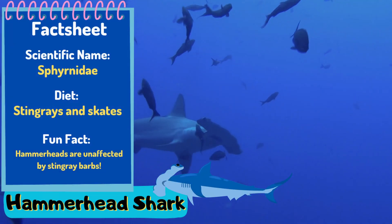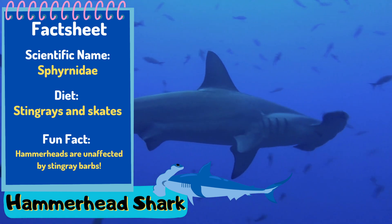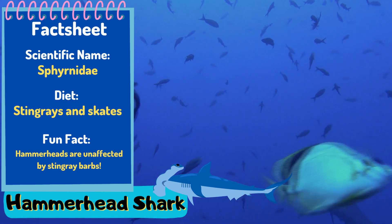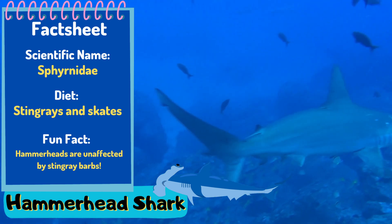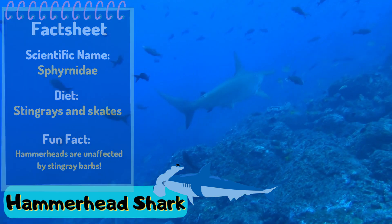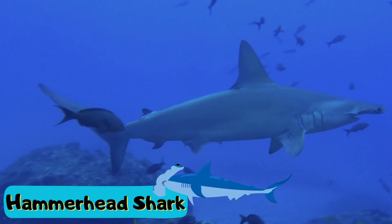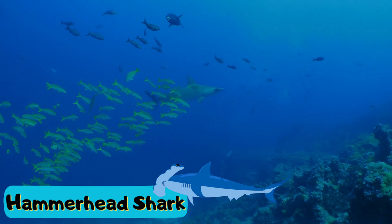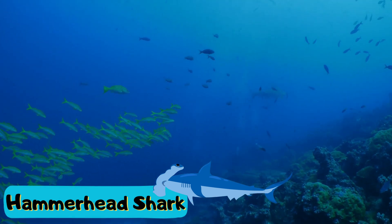Now onto JJ's favourite shark — this is the hammerhead shark. And you can probably guess why it's called that. It's the hammer-shaped head, which is a really unique part of the hammerhead shark. Now do you know why its head is shaped like a hammer? Well, it's so it can pin stingrays to the ocean floor, because stingrays are one of a hammerhead shark's favourite foods. Having a head shaped like this also means that it can scan the ocean far more efficiently than if it had a different shaped head. It really is great at what it does.